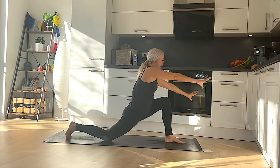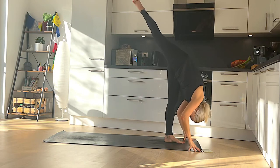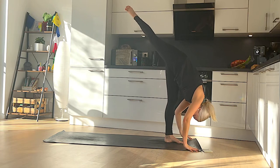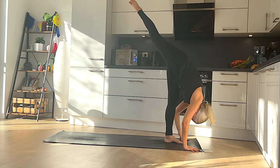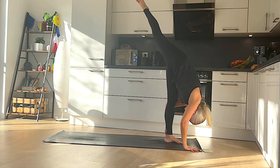And now we're going to bring the hands down here, tucking the back toes under, and lift up, coming into standing split on the other side. Holding here with the hands in front of you, or maybe you can grab the back of the left ankle, and always working to try and lift that right leg up towards the sky even more. Holding here for 5, 4, 3, 2, and 1.